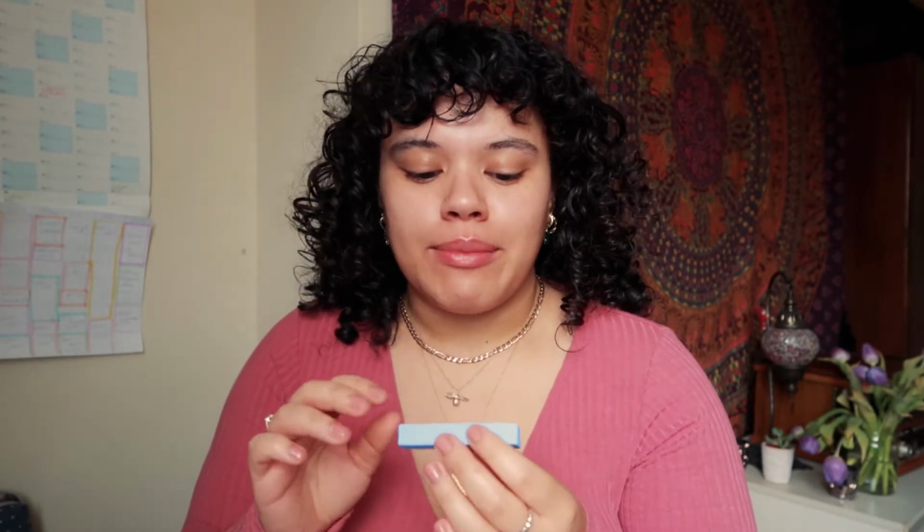Hello everyone, it is now the next day and my blocks are dry. They look so nice. I actually gave them a second coat after I did the first one, just because they were looking a bit patchy before, but they're all dry, so now I am ready to write the instructions on them. But first I have to decide what they're going to be.